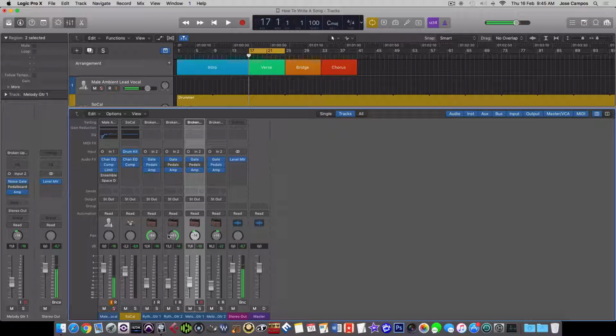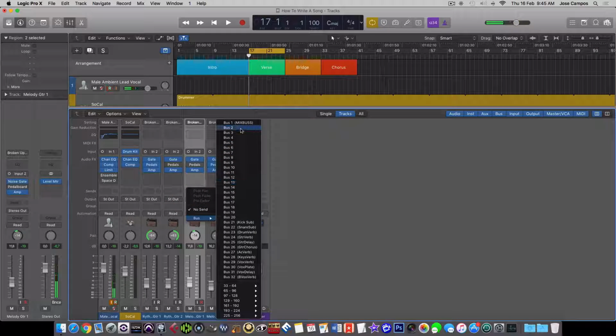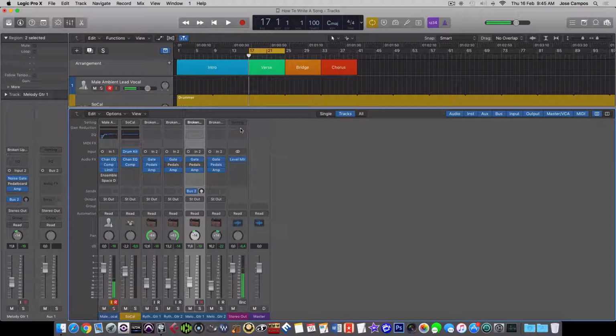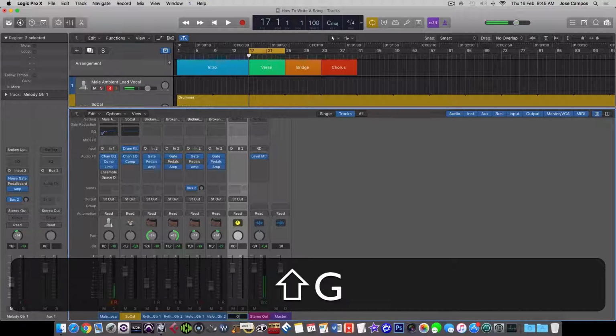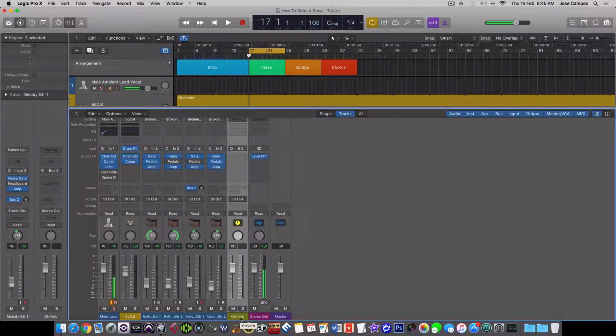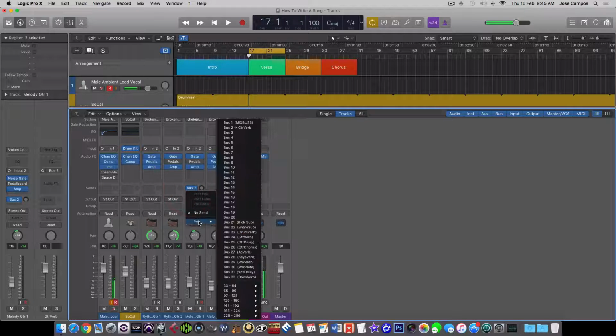And I'm going here to my melody guitar one and going here to Send and Bus 2. I have some buses already named. It's very easy to name them. If you don't know how it is, just leave me a comment. And Logic automatically will create me an aux track. Here it is. I'm gonna call it guitar effects or guitar verb for now. Guitar verb. I'm gonna also create another bus in the same guitar.